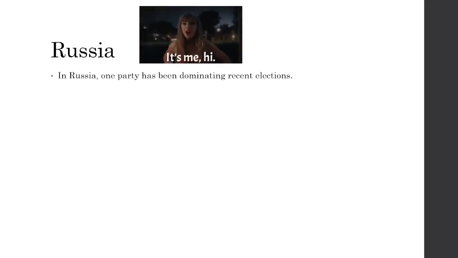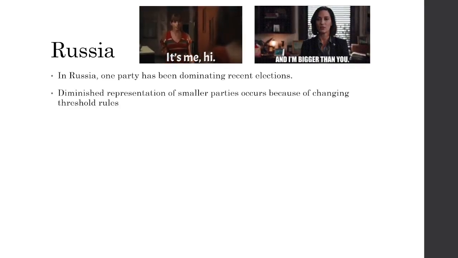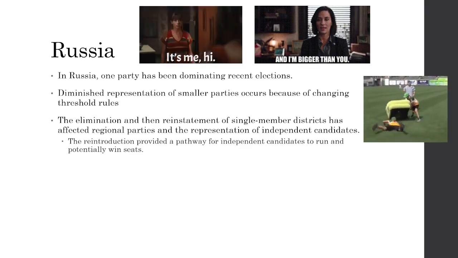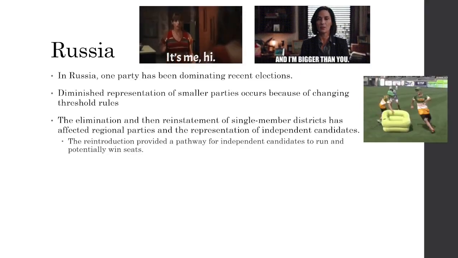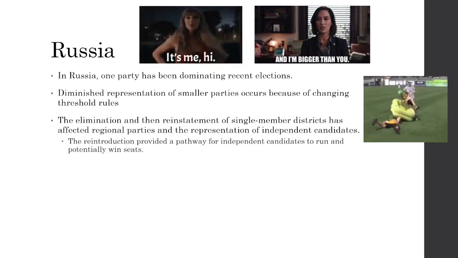They have one party. I bet you can guess what it is. I bet you can take a great guess of what this party is that's been dominating recent elections for 20-something years. It's diminished representation of smaller parties because of changing threshold rules. They've eliminated and reinstated single-member districts that don't really promote regional parties or don't promote multiple parties in the system as well. It's really focusing on a single party, a single candidate as a result. And the reintroduction of single-member districts has provided a pathway for independent candidates to run and potentially win seats, though. So that is something to think about.